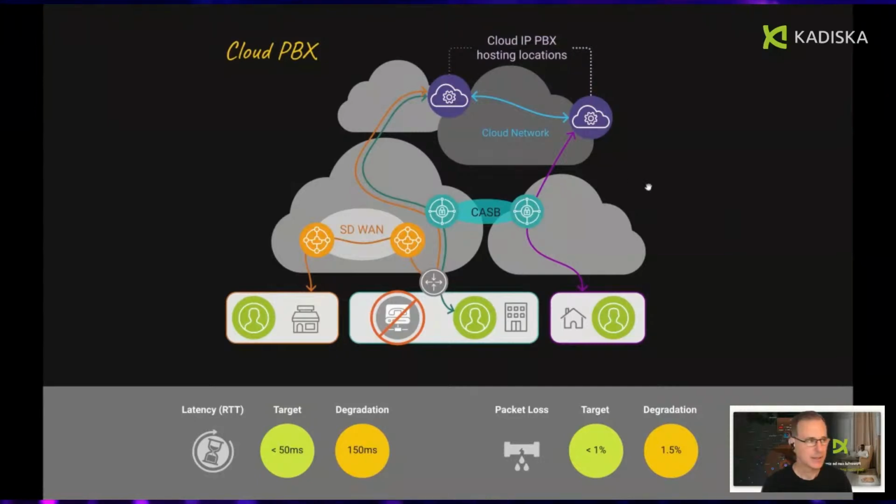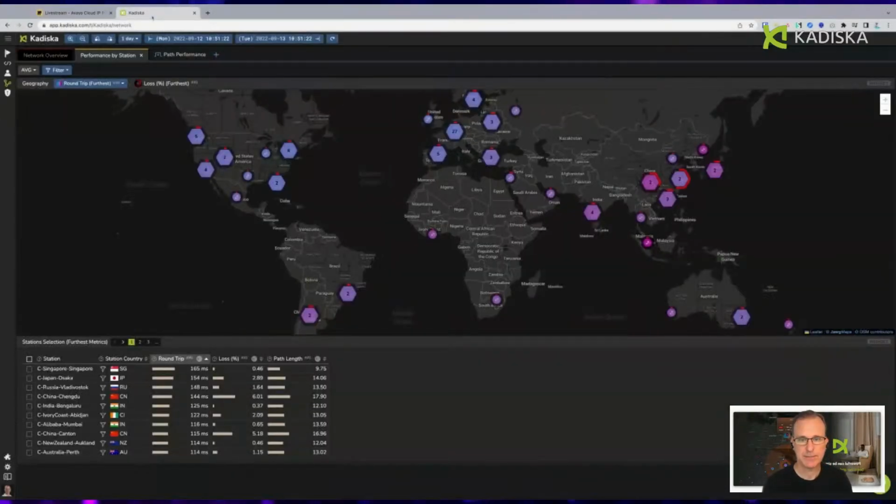Now I want to show you specifically, if we take some examples, what it would actually look like in terms of achieving latency to those different locations. This is what you would do before you migrate to a cloud PBX. You want to make sure that all the locations you have in the world where you'll be accessing from, company sites, remote employees, branch offices, manufacturing locations, are all able to really reach these cloud PBX as well, but also to get to people that you want to talk to. So if a lot of your customers are in India, for example, you better make sure that you have a good latency to them as well. So it's important to be able to look through all this.